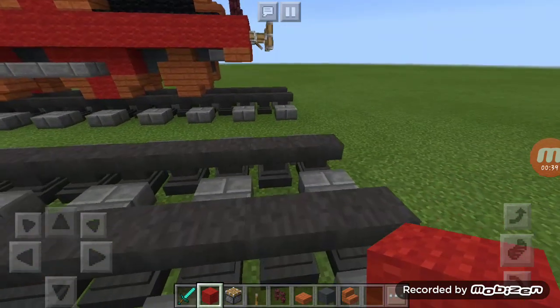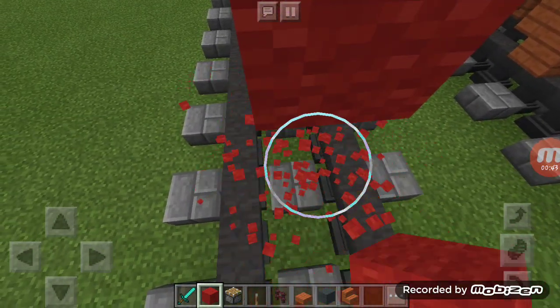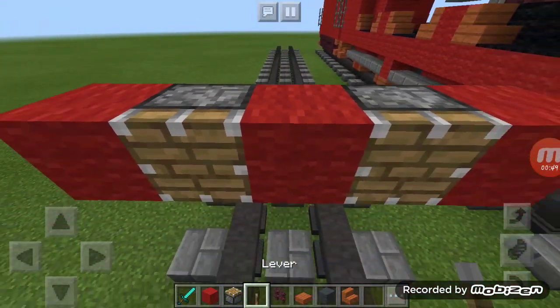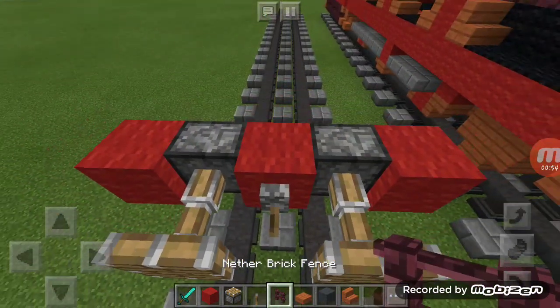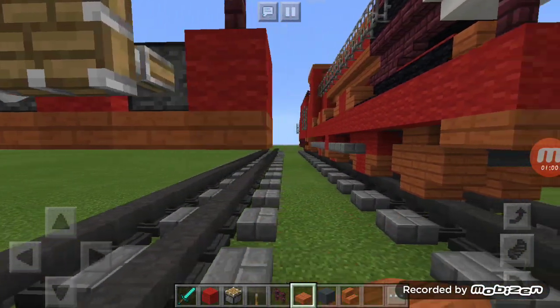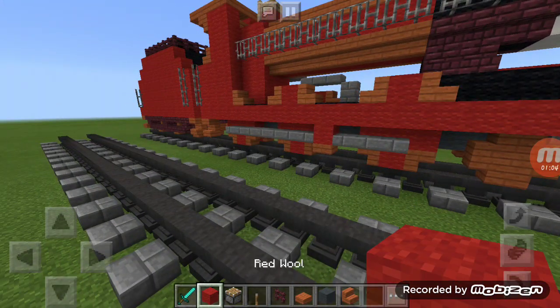So first we're going to go down to the tracks, take red wool, place it 3 blocks above the tracks, then add pistons on the side, add red wool along the side of that, and add a lever in the middle, pull it down for the buffers. Then we want to add 3 nether brick fences like that, and add acacia wood slabs underneath.